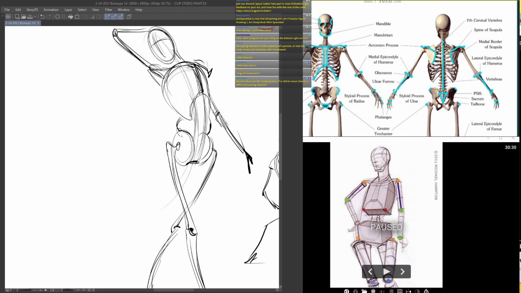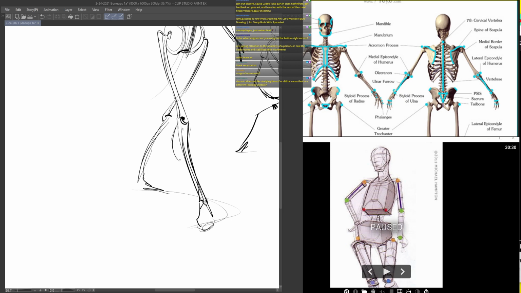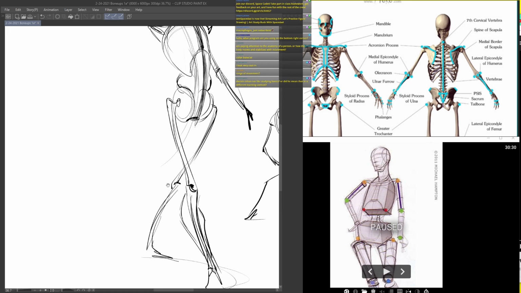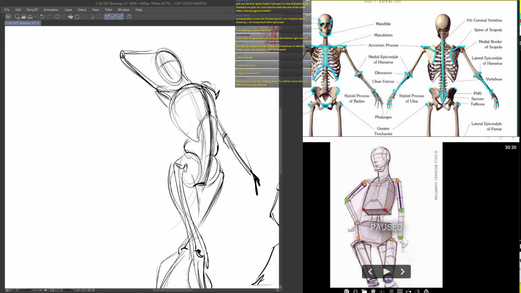Although I may sneak some in, like I just now I put the obliques in and kind of put the center line for some abdominals in. You can see it's not going to be too hard to infer muscle anatomy onto a gestural skeleton. I'm just showing an example right now, adding the muscle anatomy over the top of the bones in this leg just for fun.